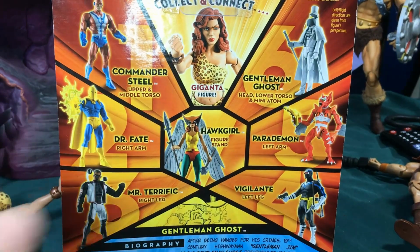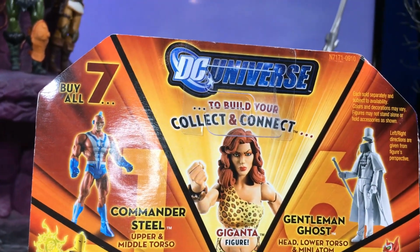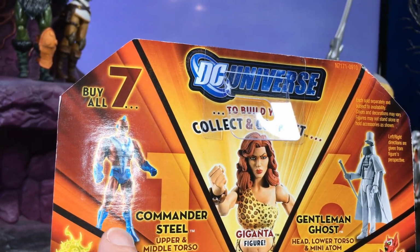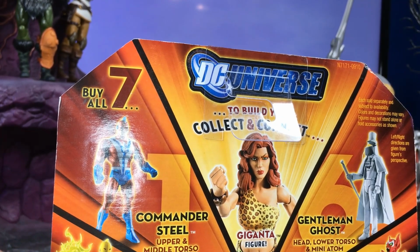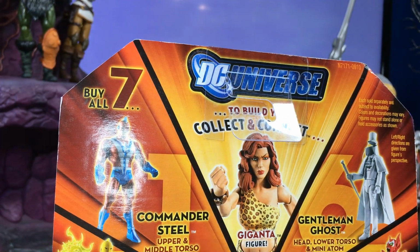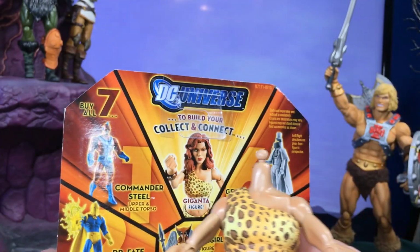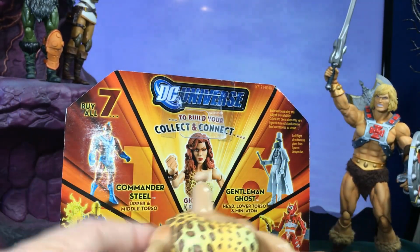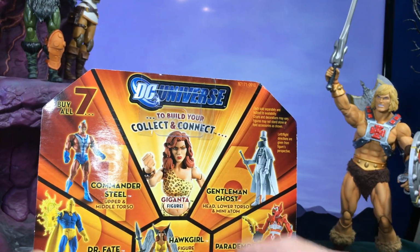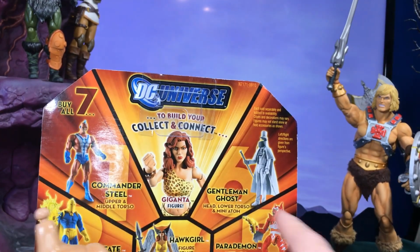Let's take a look here and see all the parts that create the build-a-figure, collect and connect Giganta. So we have Commander Steel for the upper mid torso. This piece right here, and it separates right in the middle there. And then we have Dr. Fate for the right arm, and Dr. Fate goes for a ton on eBay if you want to get just the right arm and you want to buy them in the package. It's crazy. And then we have Gentleman Ghost, which I have here for the head, the lower mid torso, and the mini Adam. And then this guy is for the left arm.